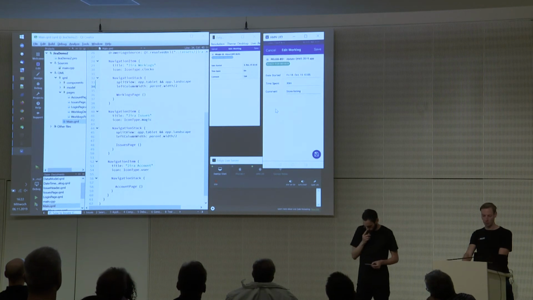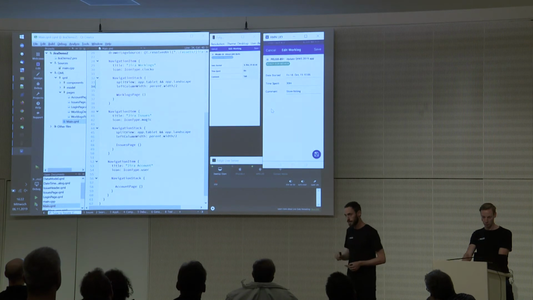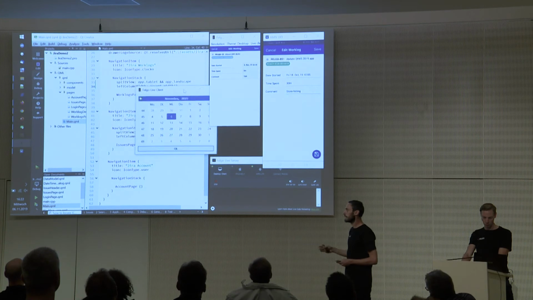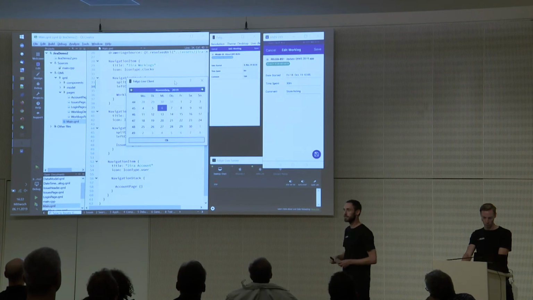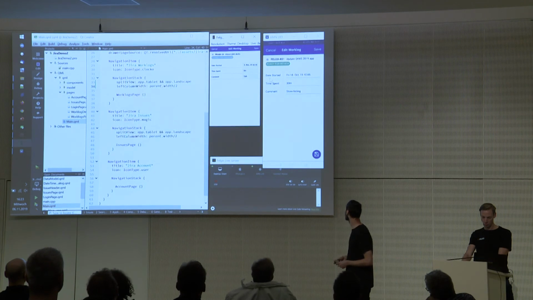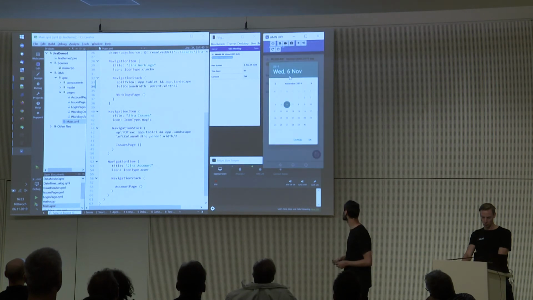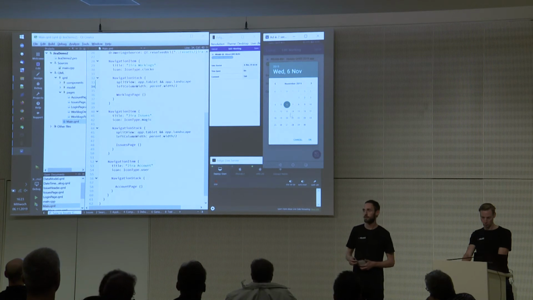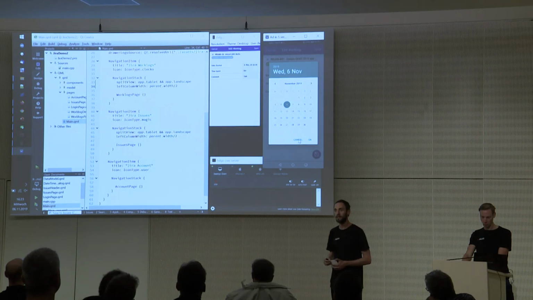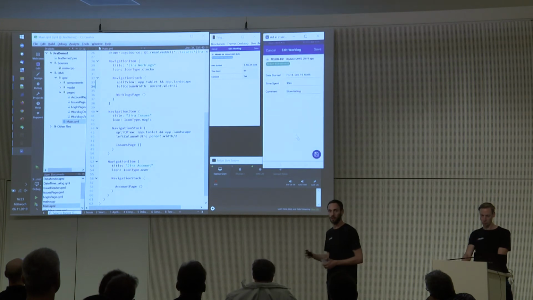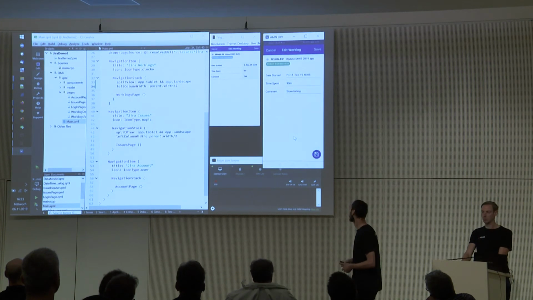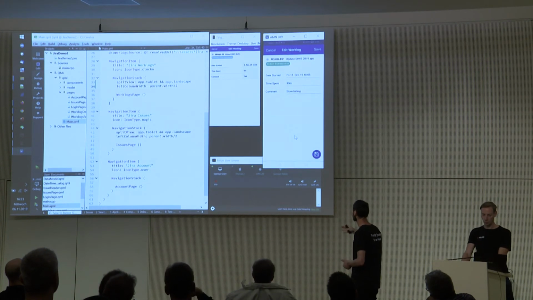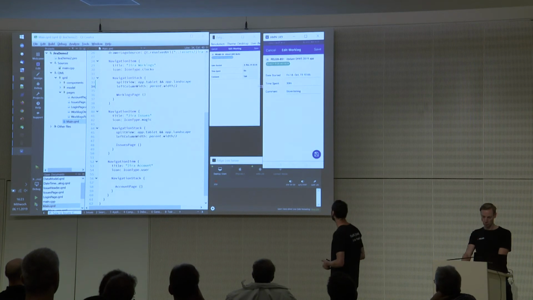And if you click now on the date picker, for example, on desktop, you can see here that the native Windows date picker is popping up. And if you click on the date picker on Android, you will see that the native Android date picker is popping up. This is just one example. So there are over 200 APIs and controls that the FELGO APIs support on top of that. There's also support, for example, for a time picker.